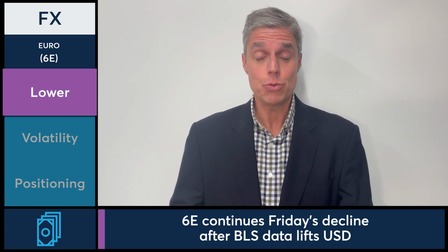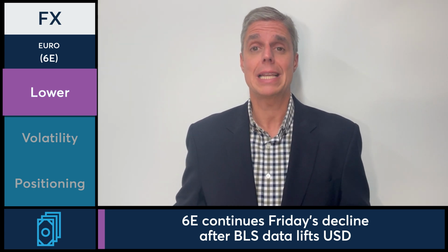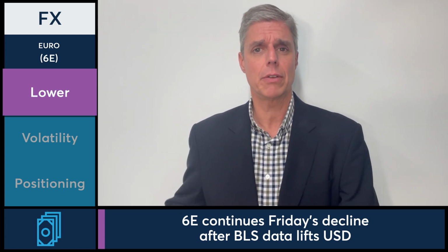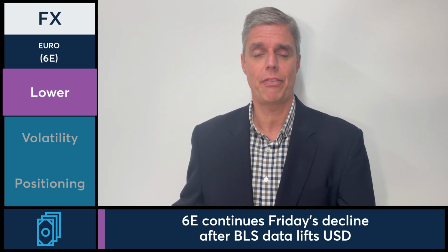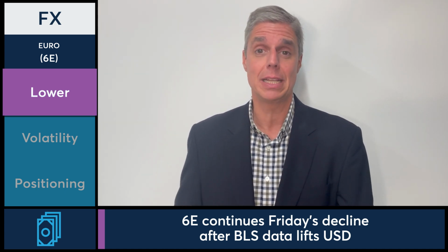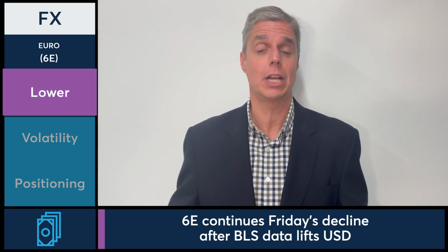Now, later this week, we do have an ECB meeting where they are expected to cut rates, but the bigger surprise came on Friday when the non-farm payroll number came in weaker, but maybe not weak enough to prompt a 50 basis point cut from the Fed. Ultimately, we will get this all sorted out between this week and next week, with an ECB meeting this Thursday and a Fed meeting next Wednesday, as to who is going to cut and by how much.